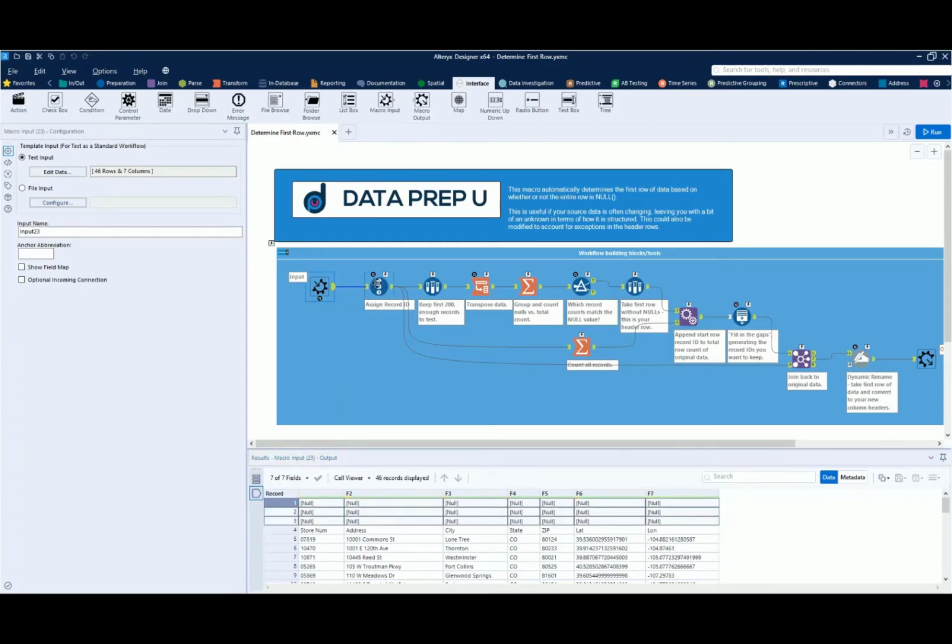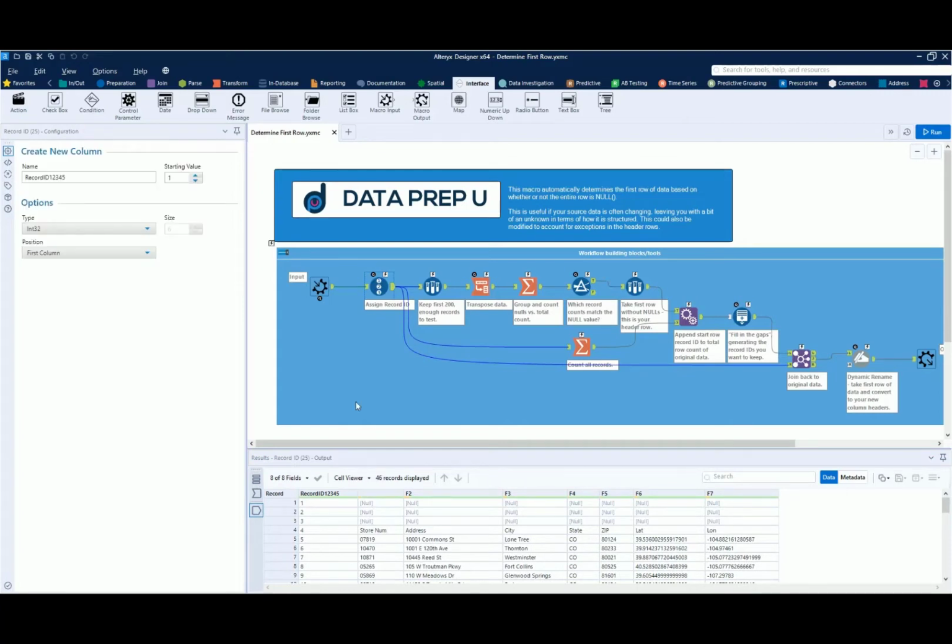What I end up doing is creating a quick little record ID, and I created a unique name off of that, something that I don't feel would ever be duplicated. Then from there we go into a sample tool that says, let's just keep the first 200-ish rows. This can be changed to your liking. I've never really seen a random 200 null rows, or anything even leading up to that, or anything more than just a few. So I figured 200 would be a safe bet just to take a sample of this.